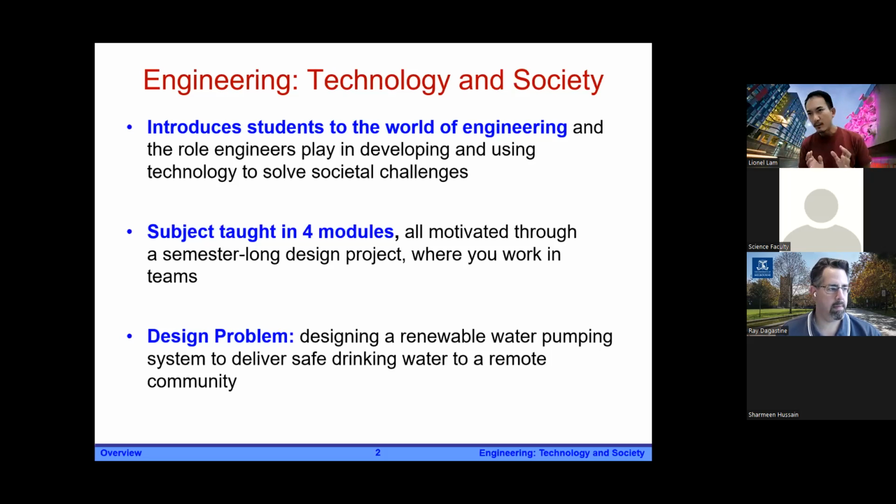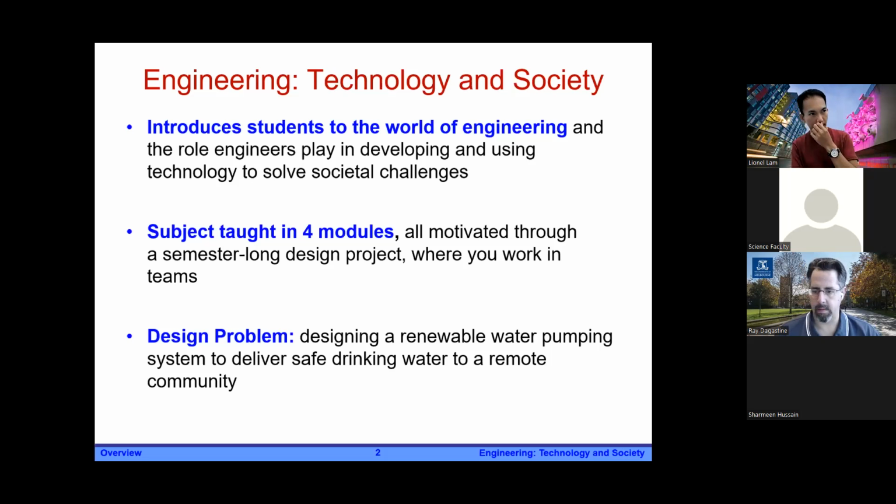We divided the subject into 4 separate modules, and it's sort of structured around this semester-long design project where you work in teams on a real-world design project. And what is this design problem? Well, we want to design a renewable water pumping system in order to deliver safe drinking water to a remote community.